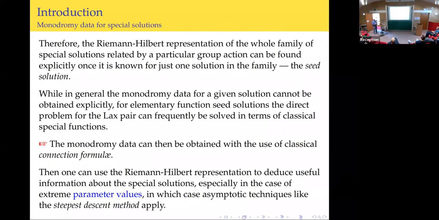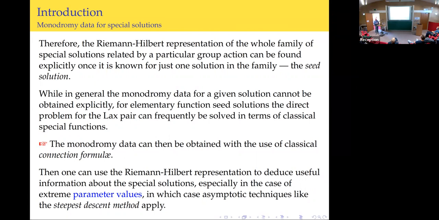So what it means for us is that if you can find a Riemann-Hilbert representation of just one solution in this family that we usually call the seed solution, then you may apply these transformations and consequently write down very quickly the Riemann-Hilbert representation of the entire family of special solutions.